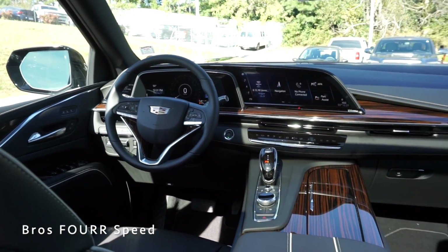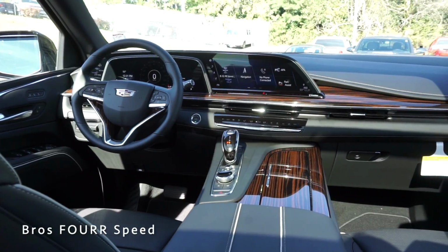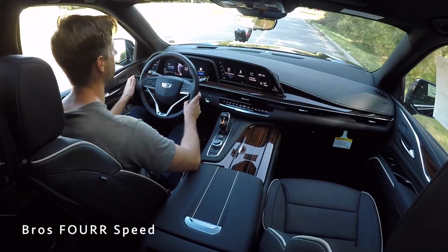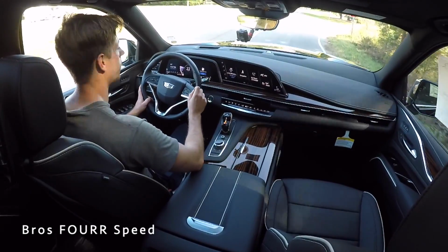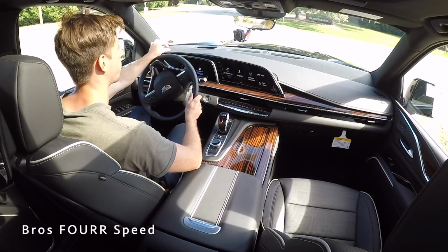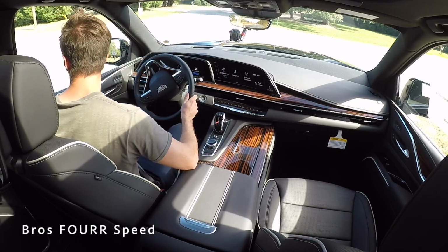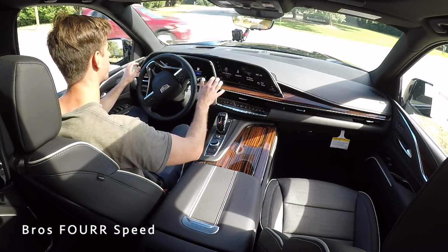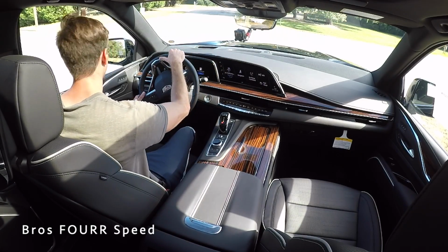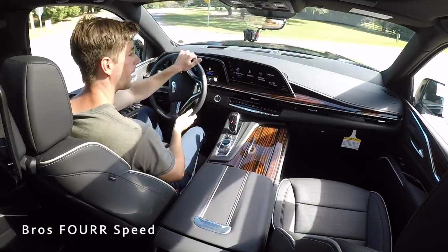This is such a large screen, but I really love how it's still divided with your gauge cluster in the middle. You have your infotainment screen, and then a few settings on the left side. But I think what's really cool is the fact that the outer 2 screens are connected with a gloss black trim piece that runs just above the gauge cluster. So technically that is one screen with the gauge cluster right in the center, and then everything is lined with leather and chrome. So it has a really nice look to it.